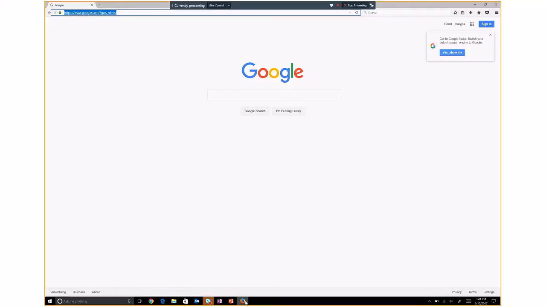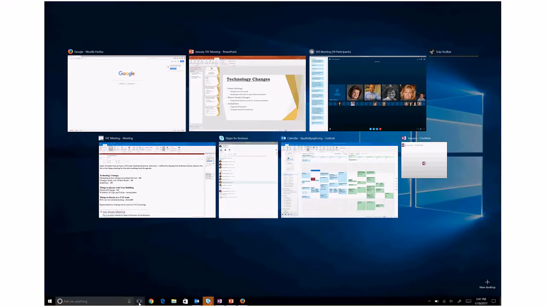So we thought it was helpful, since everyone's on Windows 10, to talk about a couple tips and tricks that might be helpful for using your device. And the first one I want to point out, and these are in our notes, is if you can see my desktop, right down here on my taskbar is a button called the Task View. And what this button does is whenever I click it, it will spread out everything that is open on my computer. And this is true for student devices as well.